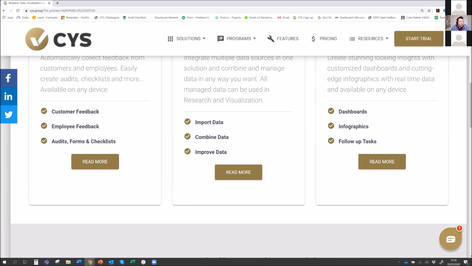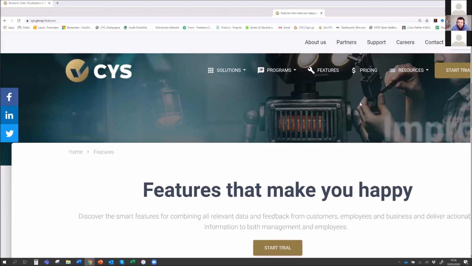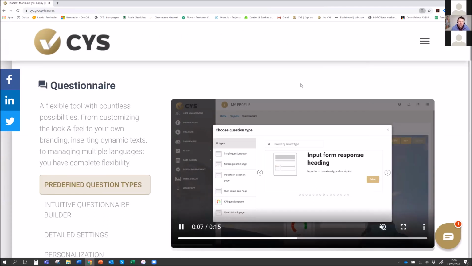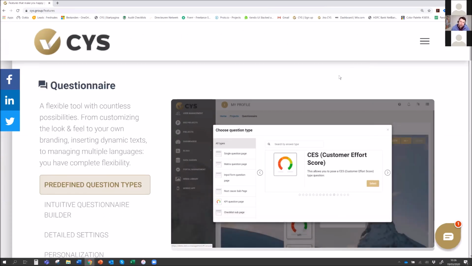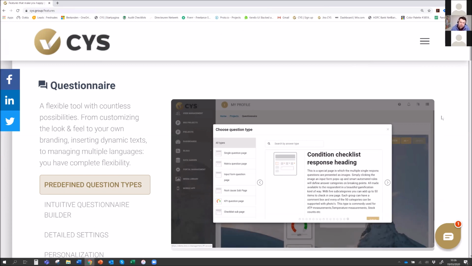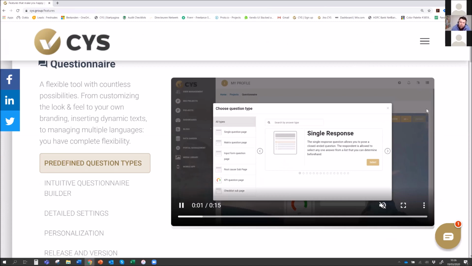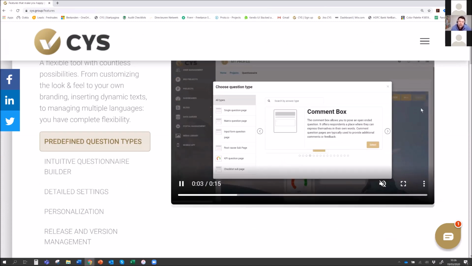Then if you go one level deeper, if you just go to the features of what we're doing, it is all based around those 3 levels. So first of all, if you go to research, there's a questionnaire engine where you can build your own questionnaires. It is quite easy to use. We predefined quite a lot of stuff so that you can get your projects up and running quite fast.